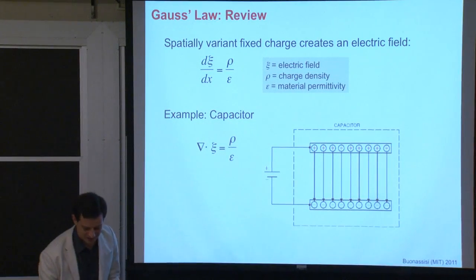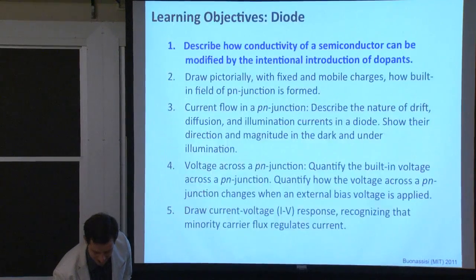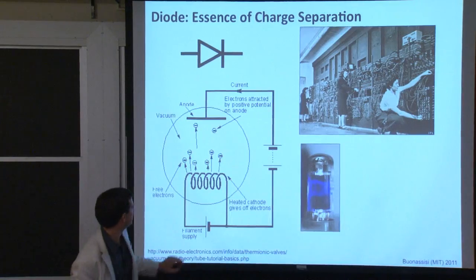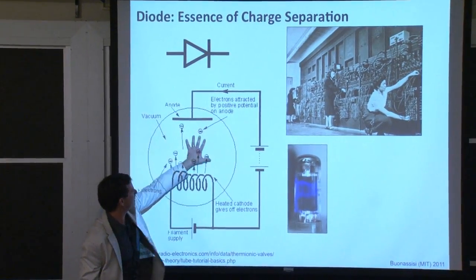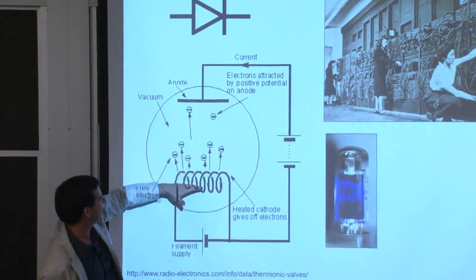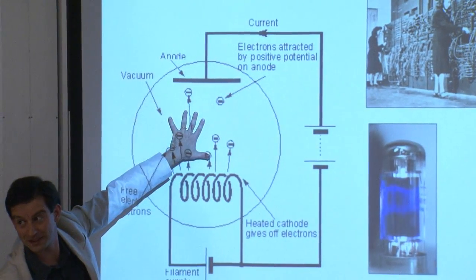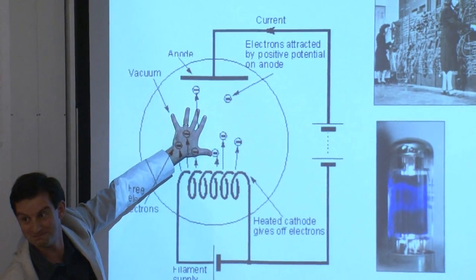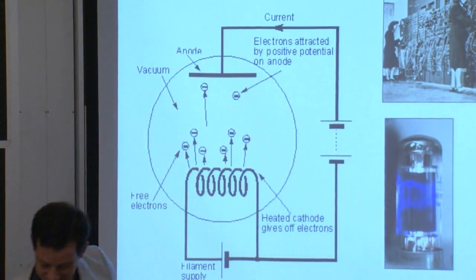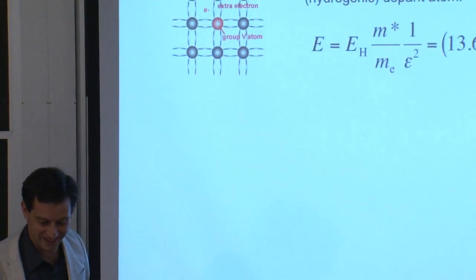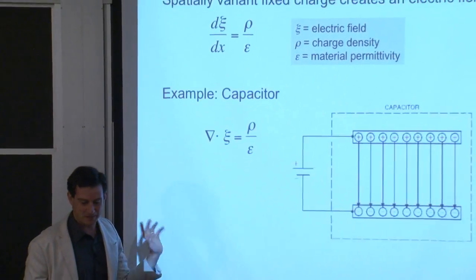Just as a very quick aside, I can't resist. This is really an interesting historical note. This space right here in the diode, as we recall, where you have the thermionic emission of the electrons going off to the other plate, this space right inside of here is called the space charge region. Keep that name in mind. We're going to come back to it in several slides. So a bit of history there.